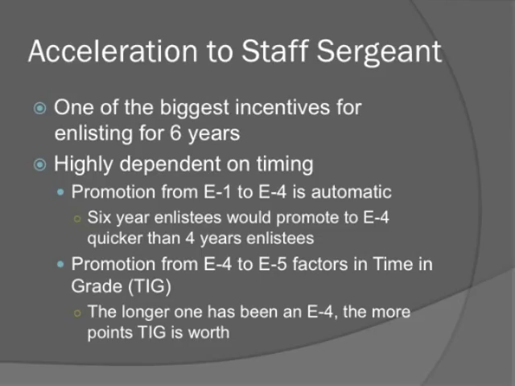For acceleration to staff sergeant, this is one of the biggest incentives of enlisting for 6 years because you rank up quicker as a 6-year enlistee versus a 4-year enlistee. Promotion is highly dependent on timing as it is, but promotion from E1 to E4 is automatic as long as airmen don't get things like Article 15s or LORs that hold them back. 6-year enlistees will promote to E4 quicker than 4-year enlistees.